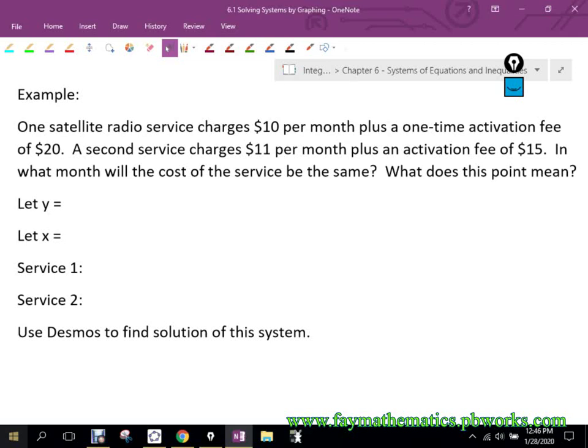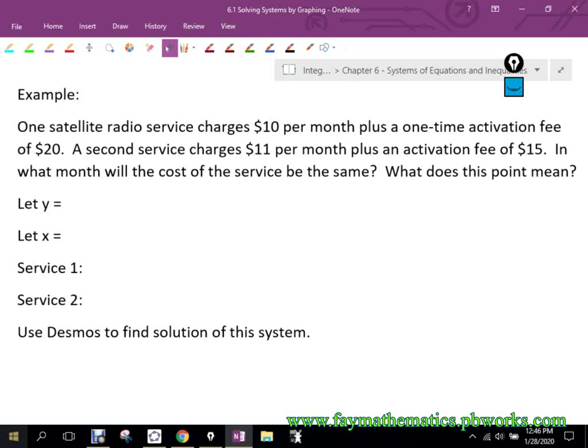Okay, so what we're looking for here, guys, we've got two services, and essentially you are the consumer, and you're trying to say, okay, if I'm going to have this thing for a year or 2 years or whatever, which one makes most sense in the long run? Do I pay the one that has a greater monthly access fee but a cheaper activation, or do I pay the one that has a cheaper monthly payment but a higher activation? Okay, so we have to make that decision. Which one do we want?